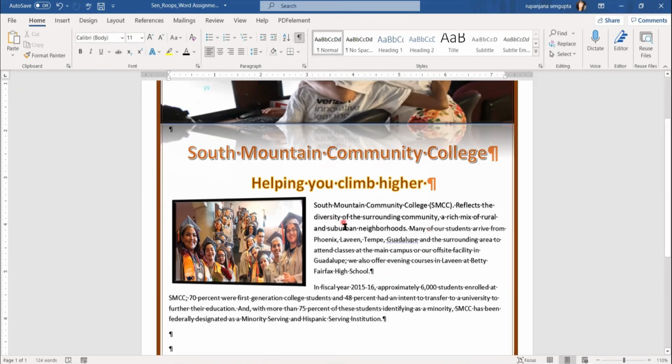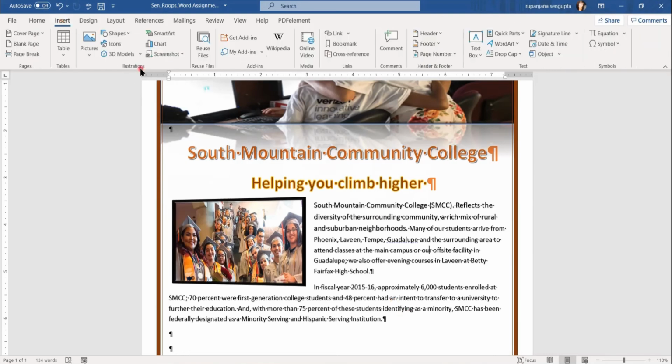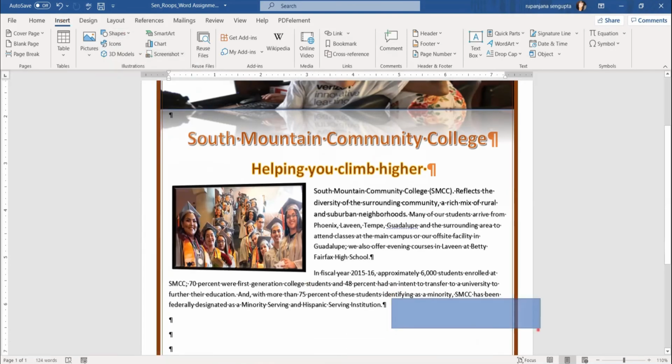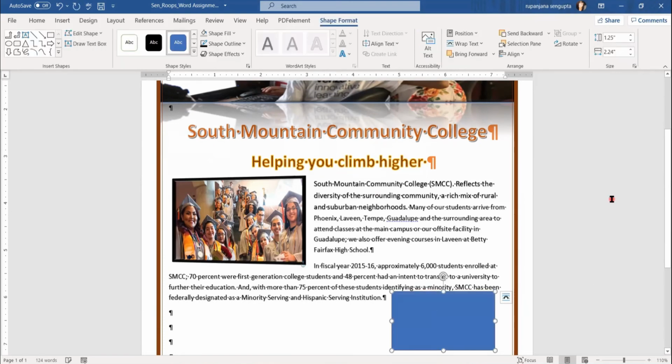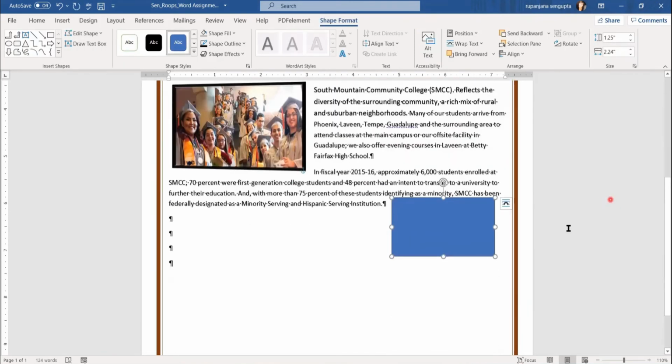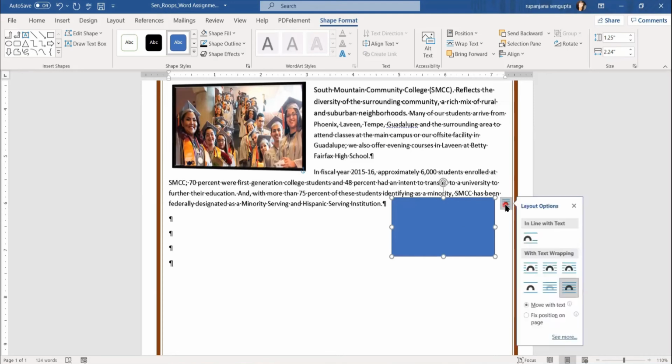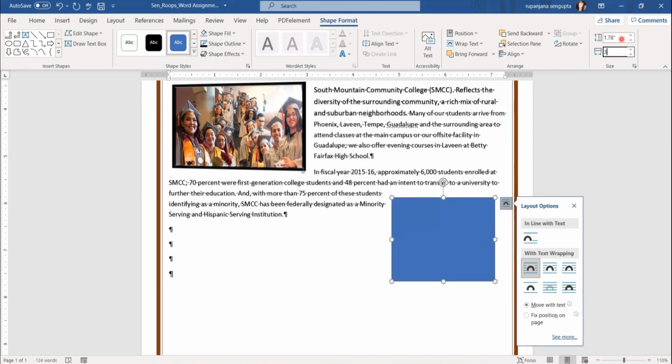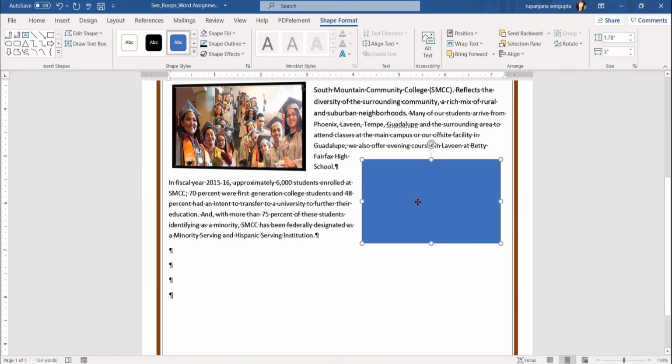Next, we will do the same thing with another shape. So let's go and insert a shape, a rectangle. We will draw the shape over here. We will resize it, so you don't bother about the size of the shape. First, text wrap. So we'll click on Square, change the size to 1.78, tab, 3. You can move it very easily.